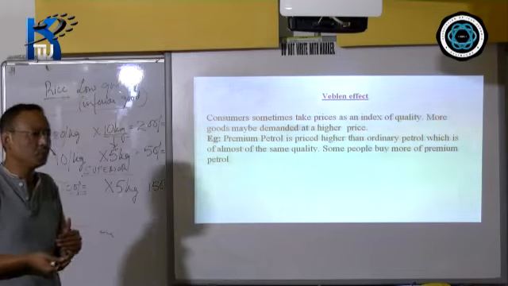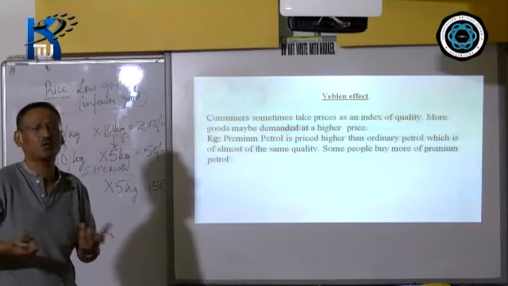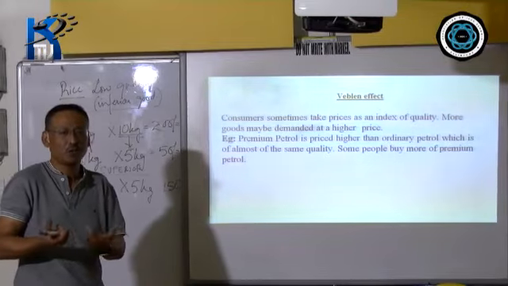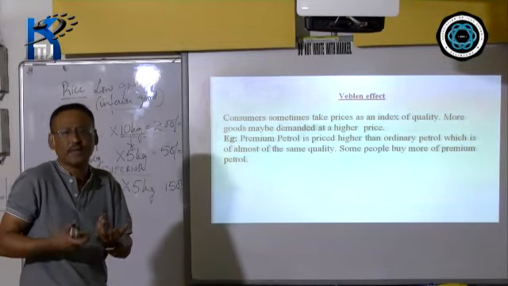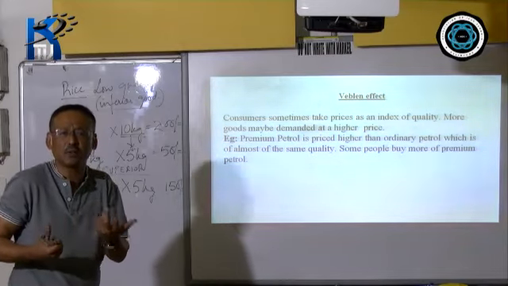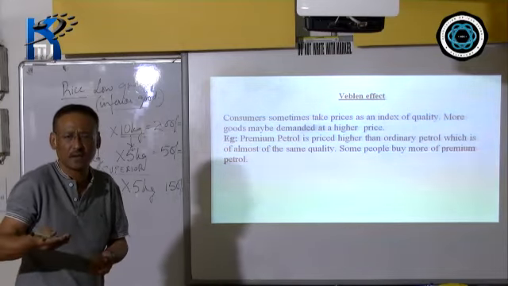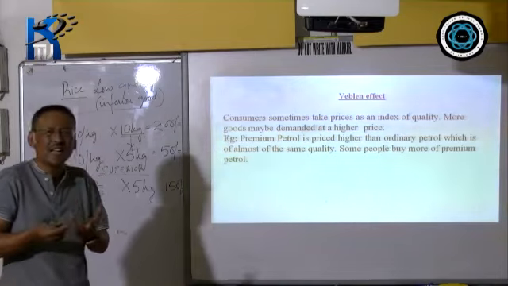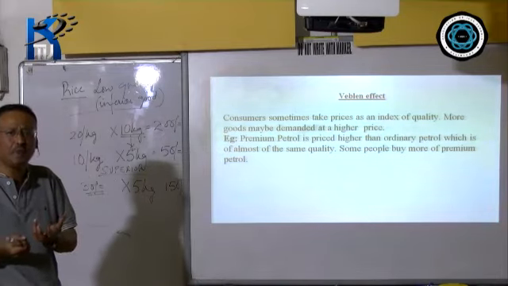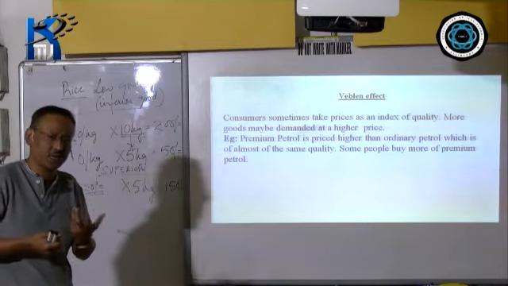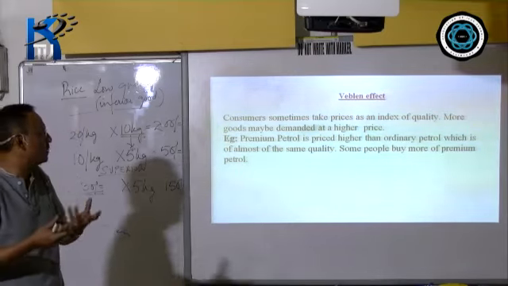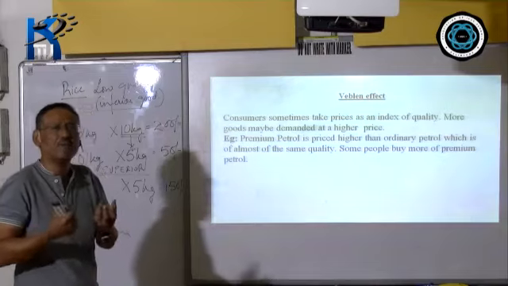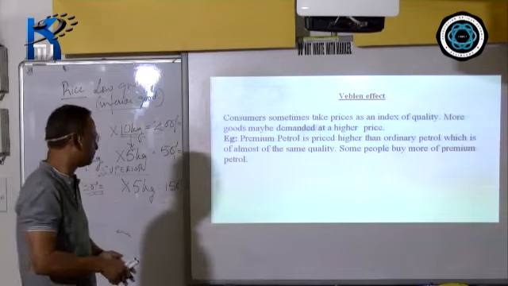Another one that is given in your books is Supreme Lux and Lux. There are two types of Lux soap, let's say. So when you see Supreme Lux, slightly expensive, a little bit more than the normal Lux, you will feel that it is better quality because the price is higher. So goods which are slightly higher priced, comparatively you will feel that it is better quality. It may be better quality or not, but because the price is higher, the demand for that good will increase.